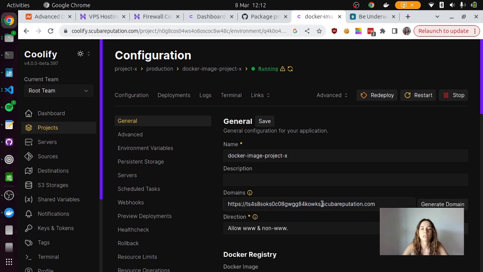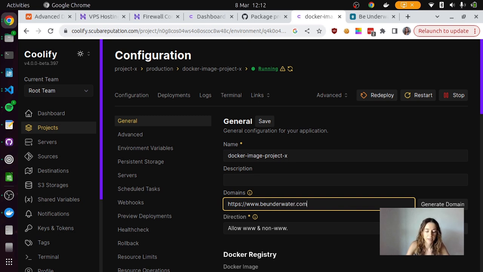But here is where you write down your domain, something like that.